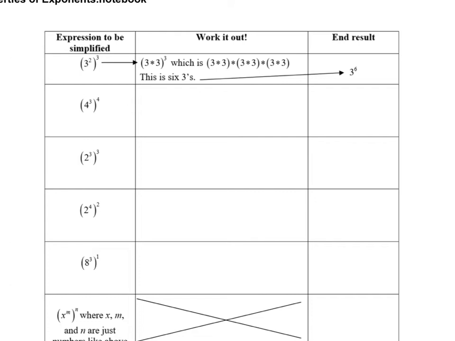This one's a little bit different, and this is what's called a power to a power. It's a little bit more complicated, but it also increases more quickly. Notice that with 3 to the second and then to the third, 3 to the second is 3 times 3. If I take 3 of those, that would be 3 to the second to the third. That's a power to a power. That's going to be a multiplication, 3 to the 6th. I'll show you this one really quickly. This is going to be 4 times 4 times 4, that's 4 to the third power. I'm doing that 4 times, so it's a little redundant to write out here, but that's okay.